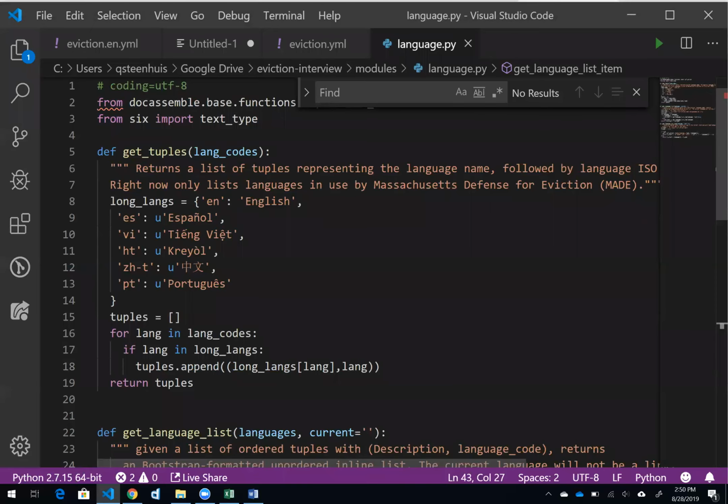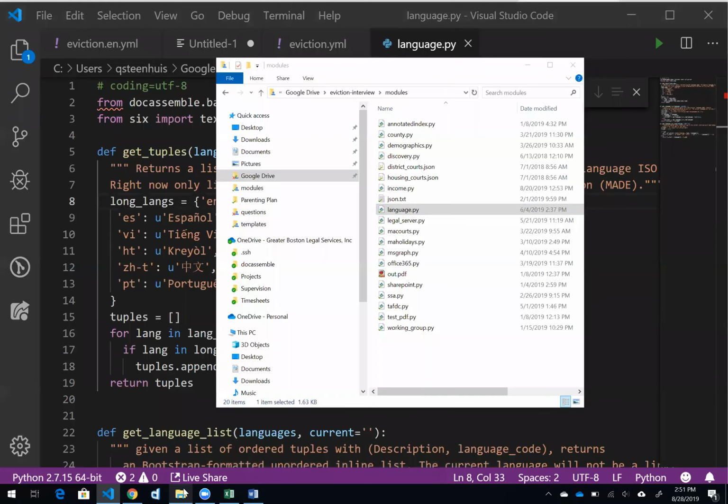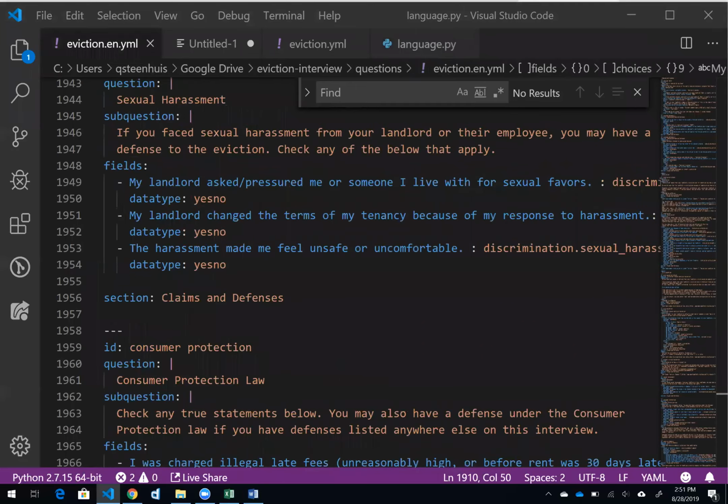Mm-hmm. So you've got there must be another, I would think it would be another parameter here. Yeah. Anyway, that would be very doable. And then you have a hover. Yeah, it would just make it a little bit more complicated in the interview file, but not terribly so. So right. This is what it looks like when you're using it.